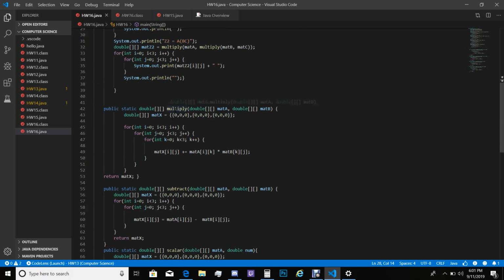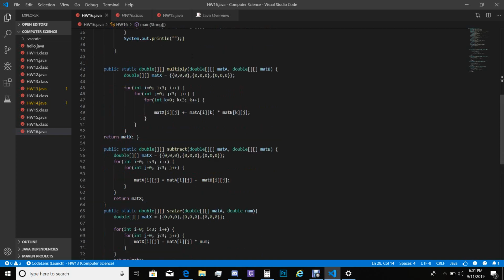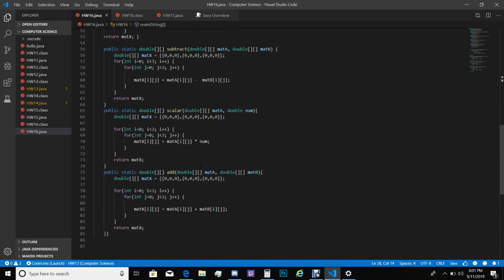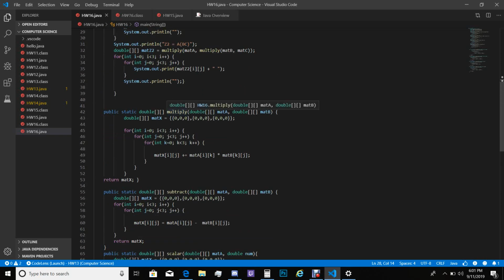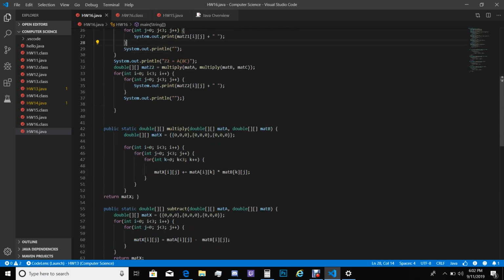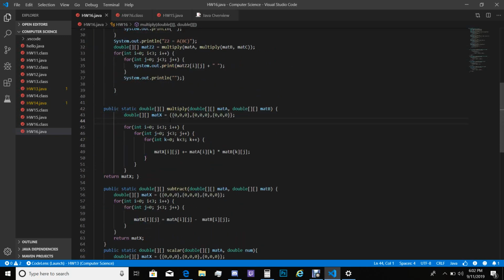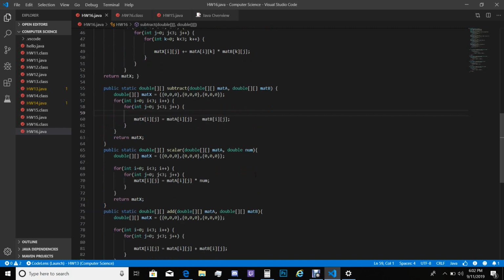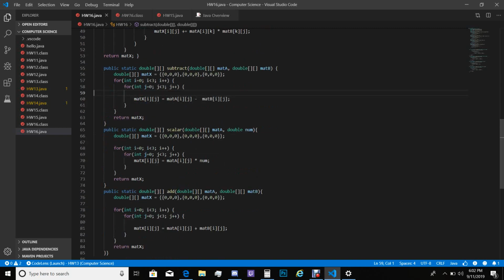So basically, these are my four methods. I have a multiply, subtract, scalar, and add, and a return statement for each of them. So for the first one, it's just multiplying the a and the b together, because that's what we do here, and basically all of them. And then mat x, which is going to be the solution. You can see I have these 0 brackets, which is basically where it's going to fill in all the statements. For here, it's the subtract, and then again, we're going to use x and fill it in there, and so on and so forth.